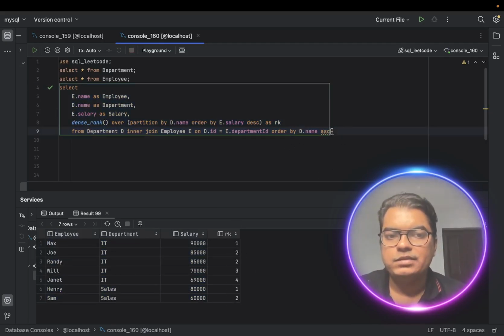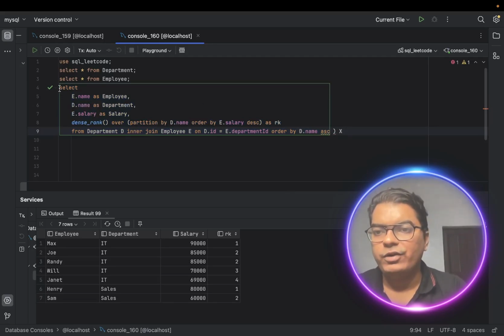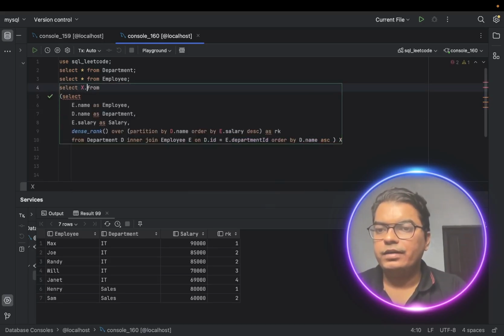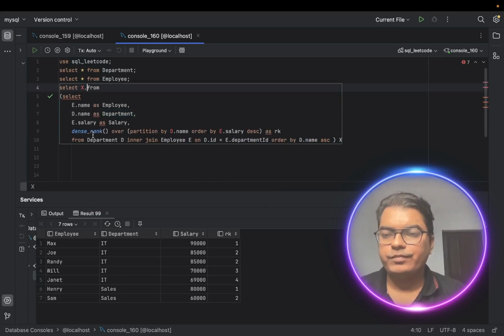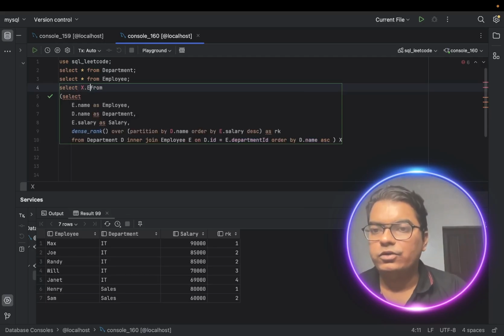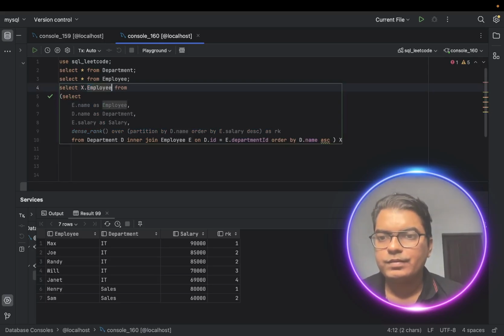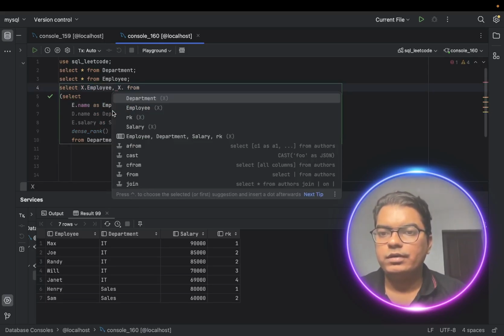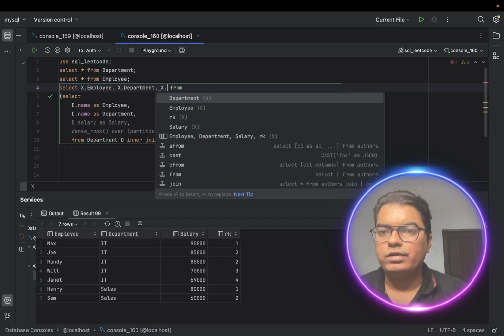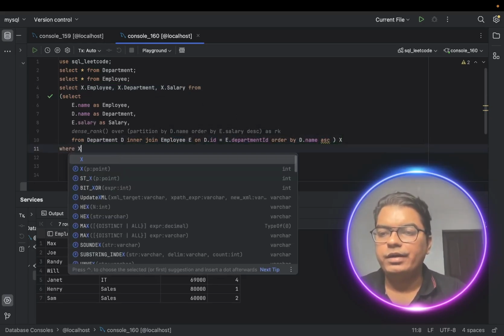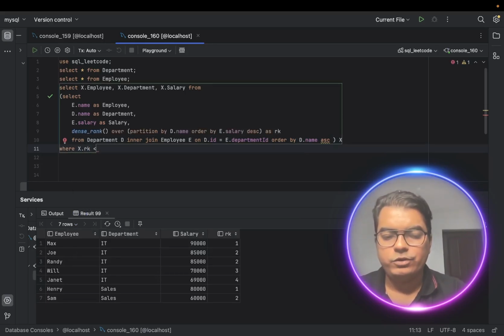Now we have to wrap this derived table, and how we do this? Select star from, and what I really want, X dot department, X dot employee, and X dot salary, where, let me just put it in a new line, where X dot RK is less than equal to 3.